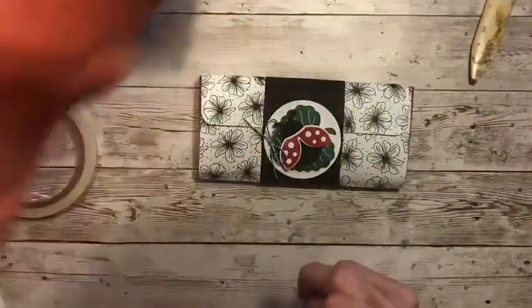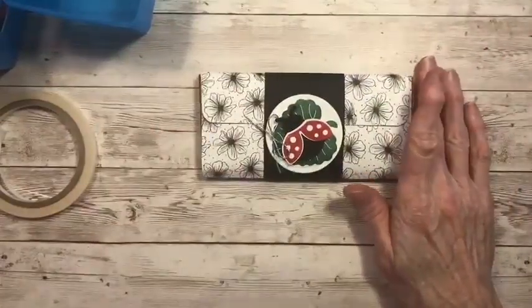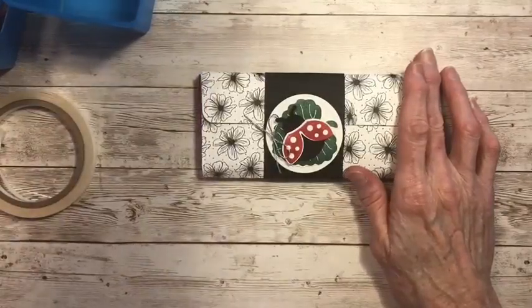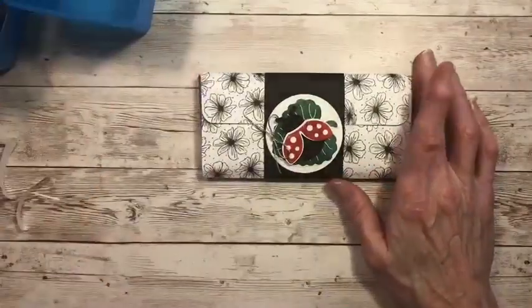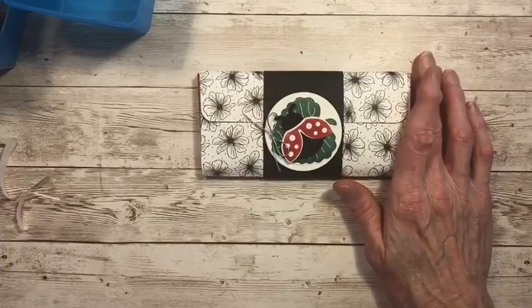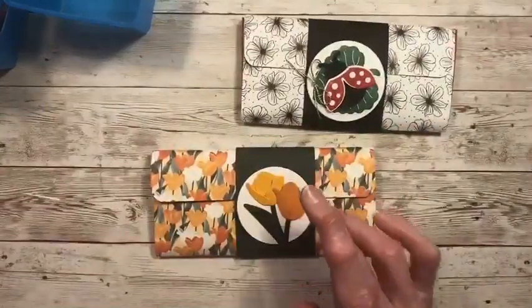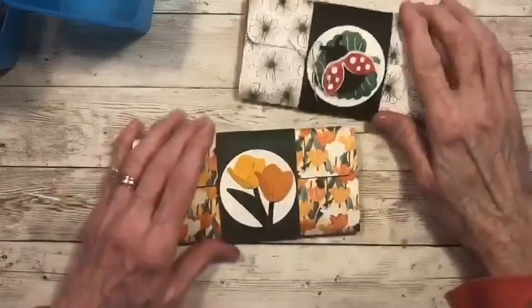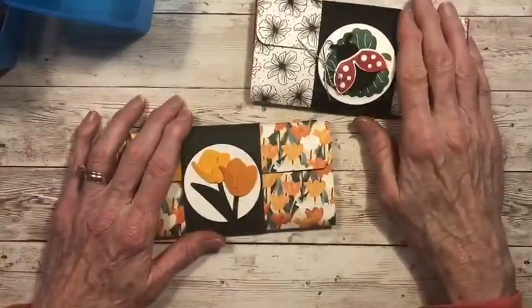So I hope you enjoyed the tutorial. I hope you understand a little bit about the math that's necessary to determine the size of the designer series paper. Make sure that you print out my PDF tutorial and try it out for yourself. If you are still unsure with all the directions, do not hesitate to message me and let me know. I'd be so glad to help you if you're still having a little bit of trouble with that. So that is my tutorial for this evening.